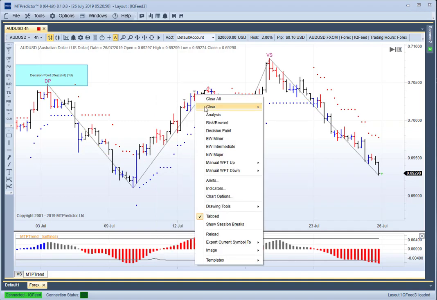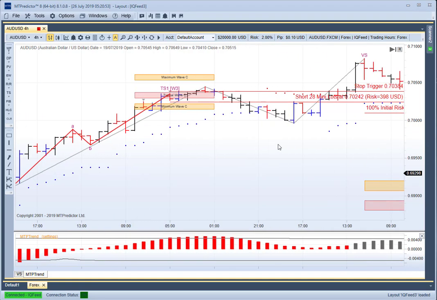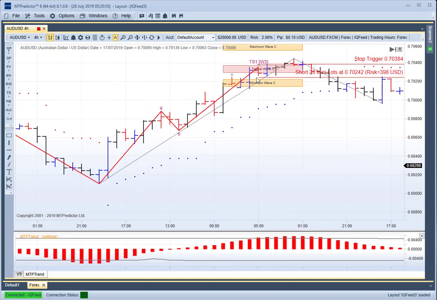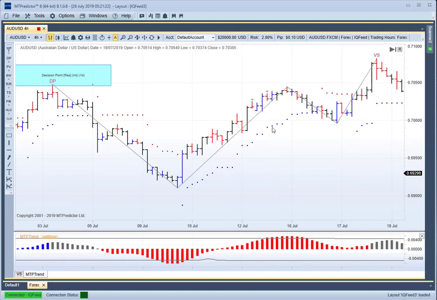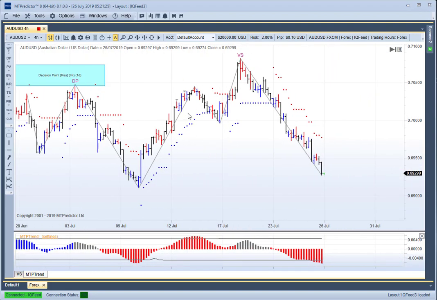If I look at this next one here and you zoom in a bit, can you see how this wouldn't have actually gone to your entry trigger before hitting your stop order? In other words, even though there's a history triangle here, it wouldn't have been an executable trade. In other words, you weren't in on your entry stop order. So that's why it's important when you see these history triangles not just to assume they're losing trades, but be able to place the analysis on so then you can see what the market actually did. So even though there were 2 history triangles, there was in fact only 1 losing trade.